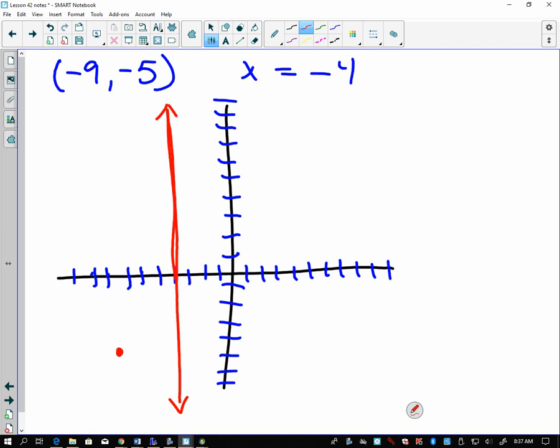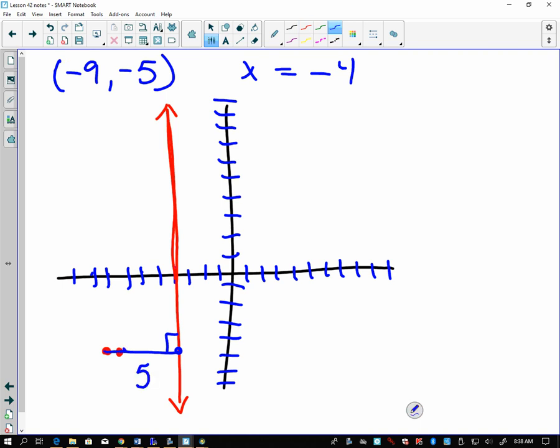Because it's a vertical line, what line is always perpendicular to a vertical line? I see you saying it. Horizontal. So a line that's coming straight across like this. That's going to be the shortest line because that's a perpendicular line. Now all I'm having to do is count 1, 2, 3. Well, this point should have been over a little bit more. 1, 2, 3, 4, 5, 6, 7, 8, 9. What's the distance? 5.